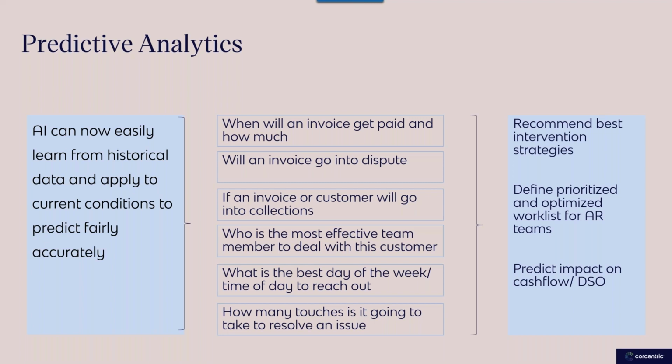So you can see that predictive analytics, with just a few examples, has a lot of value in terms of being way more effective in anticipating and managing disputes and collection, and managing priorities. You can also use it to predict the impact of the DSO on the cash flow by looking at all the data that you have. And you can even use the prediction to predict the impact on future cash flow. So you can really say, okay, I'm going to focus on this customer because I know that this customer has more impact than another one, for example.